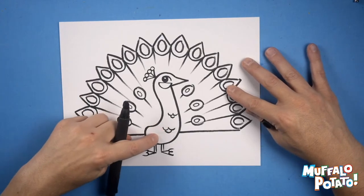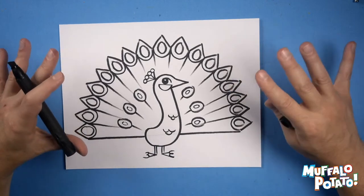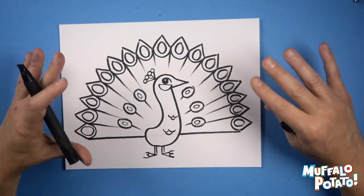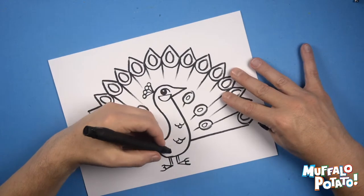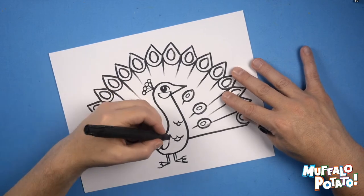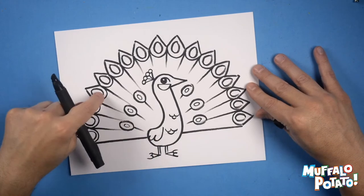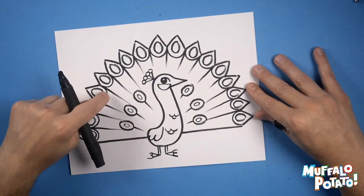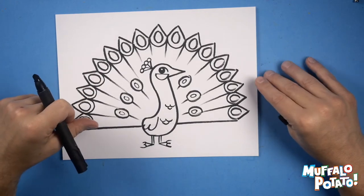Now, the peacock does have a wing, but I think it can hover, it can fly a little bit, but it doesn't fly a whole lot, kind of coasts. So the wing could just be a W, just like this, a fairly big, flashy W, like that, okay? But this isn't the wing that the peacock is flaring out. This is actually the tail feathers, which is really fascinating.